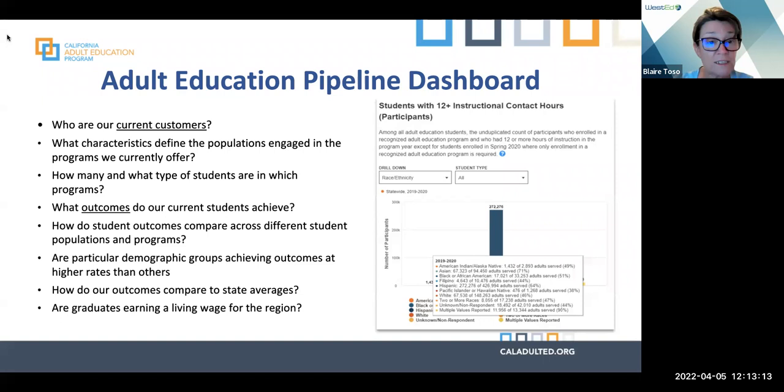We're not going to go section by section because sometimes those questions overlap and sometimes they're unique to a particular section. So really, as you move through that and as we look at our tools, we look at it from a more holistic sense and say, these interrelate, where do we want them to fit? And we think that the adult education pipeline offers a lot of answers to some of these questions.